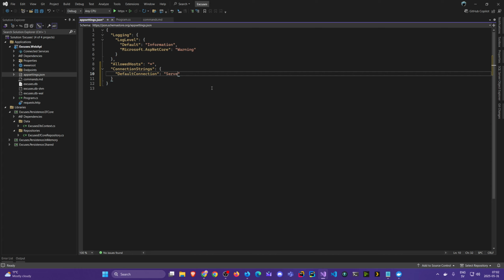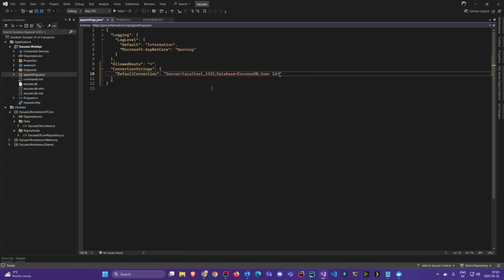First we write Server, and we're specifying it's localhost. It's on my computer because that image is running here locally. We also need to specify the port, which we saw was 1433. We'll put a semicolon here. Then we say Database, and we can give it a name. I'll call it ExcusesDB. Then another semicolon, and we say User ID.